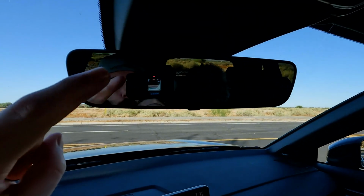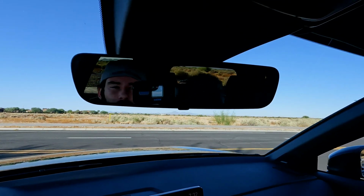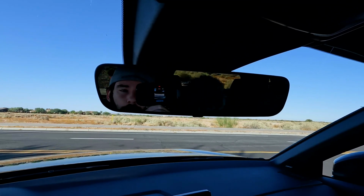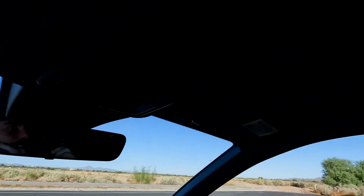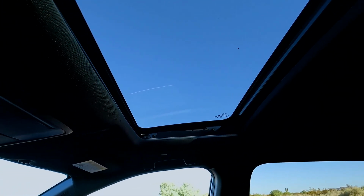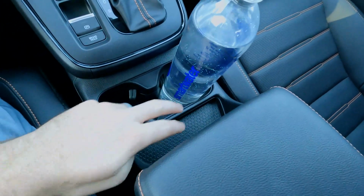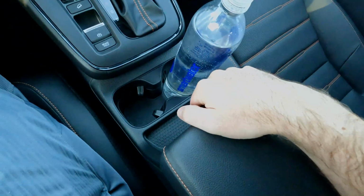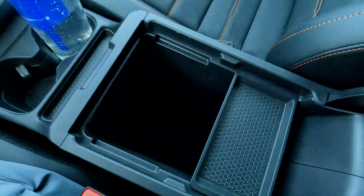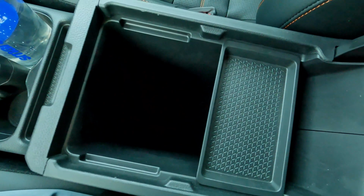Coming up above, there is no optional camera for your mirror, which is handy because you may stack things up, and having a digital mirror is actually useful, so maybe one day we'll see that. And there is a sunroof. However, there is not an option for a panoramic roof, but definitely like having a sunroof. Last but not least, checking down below, 2 cup holders, a little area there. I don't know what for, pens, pencils, key fob, whatever you want, I suppose. Checking out the center console, and it will probably stack 2 to 3 tissue boxes in there. It is a pretty good size. I think we've covered pretty much everything in the interior. Let's take it on the road.